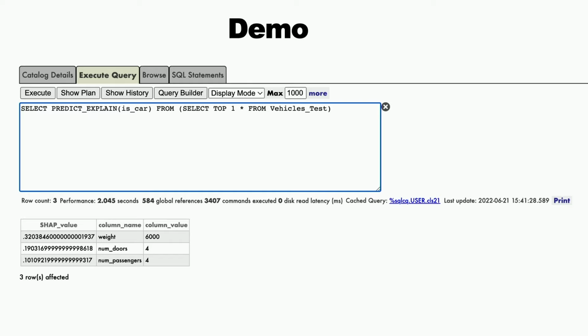All right, you'll see that the top contributor to the overall probability is that the weight is 6,000 pounds. That contributes about 32% to the overall probability that the model says this is a car. Second, the number of doors is 4, which contributes about 19%. And number of passengers is 4, which contributes about 10%.